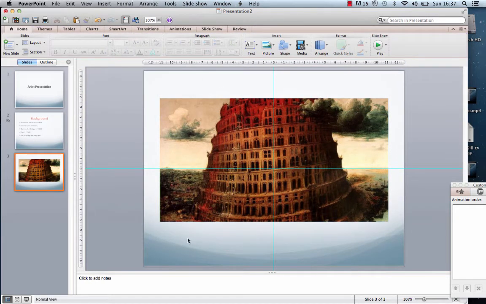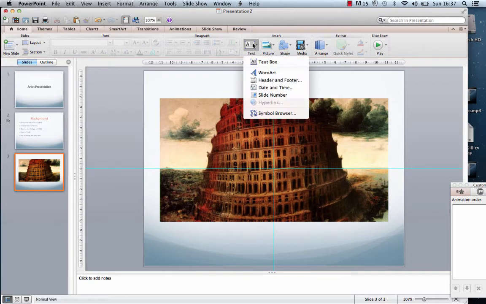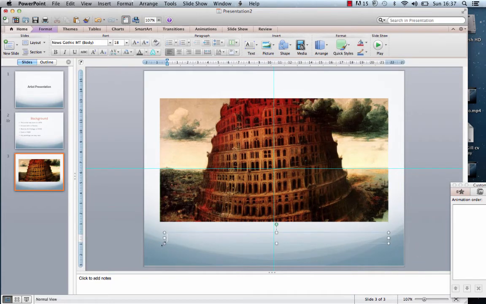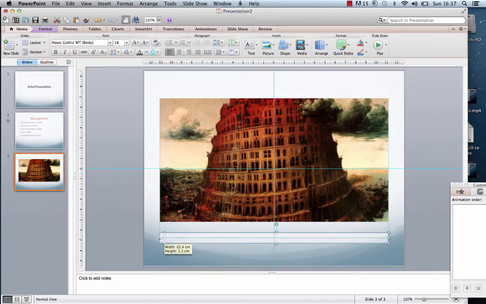And if I want to put some text in here, the one way to do it is to go there, take text, and drag out a box. And I'm just going to try and make that box the same size as the image. And as you can see, when I draw near there, it starts to give me a line to tell me that I'm in the same place as the box.